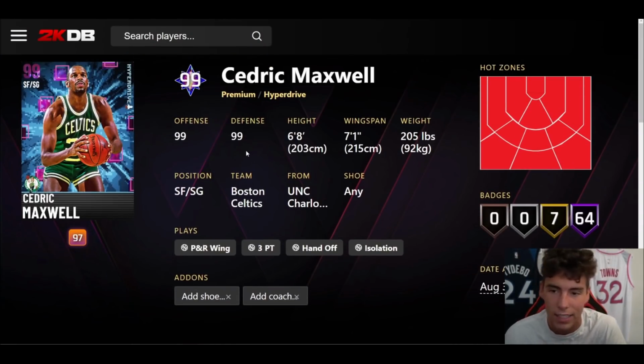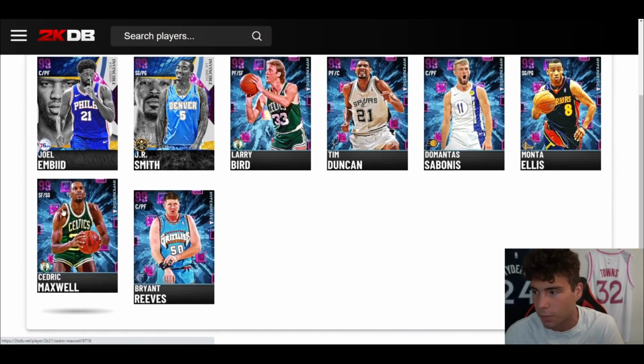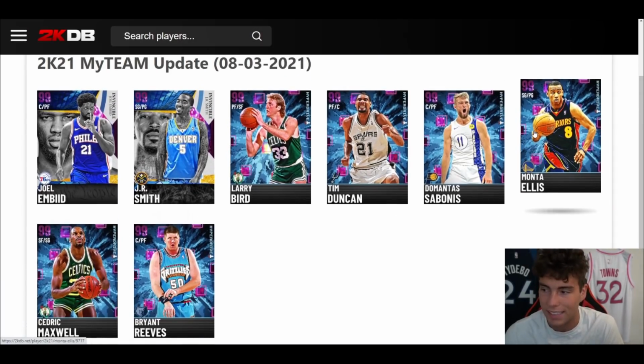I mean, 6'8", good height at the shooting guard position, has jump shot 3, which is a good release. I'm actually kind of high on Cedric Maxwell. I think he is a very solid card, and depending on his price, might be a steal of this set.